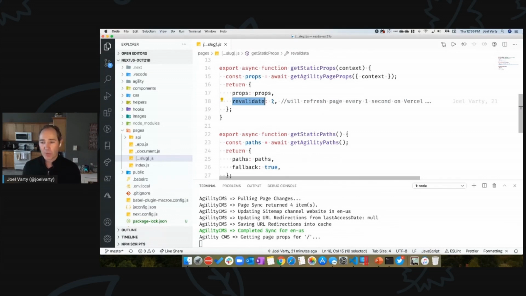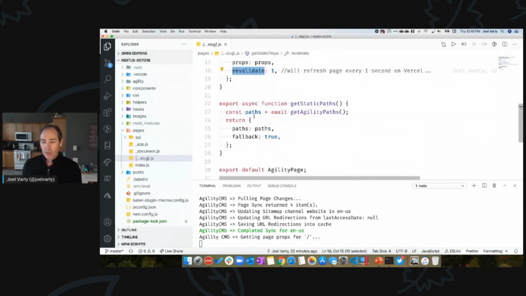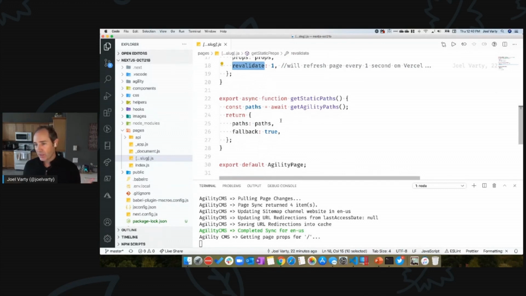So this is kind of a magical prop. You don't have to put it in there. You can also generate the whole site on reload if you need to. But if you have the kind of data that works with this, like your Agility CMS data is, that's just awesome. Okay, and then we have another function that says, give me a list of all the paths in the site. Okay, so we have this getStaticPaths.